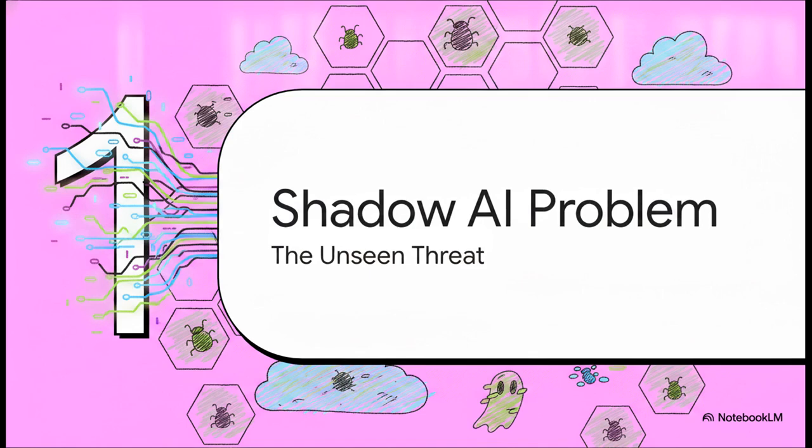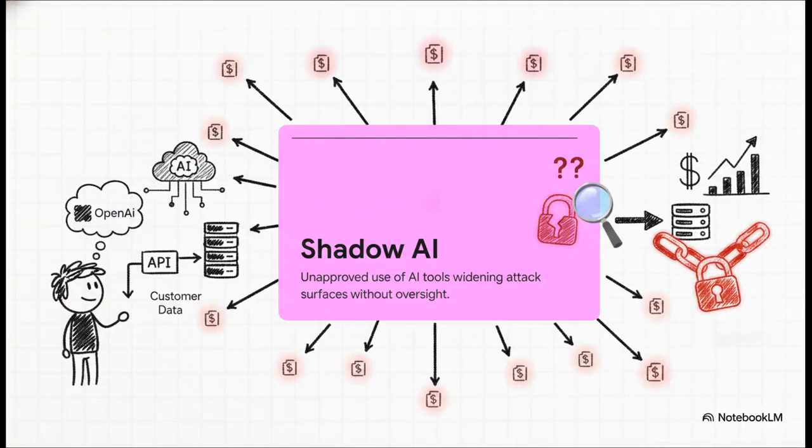So, step 1, the shadow AI problem. Here's the deal. Traditional security basically assumes you actually know what's running in your environment. Shadow AI completely shatters that assumption. Picture this. A developer wires up an OpenAI API for a quick sprint, feeds it a little bit of real customer data just to test the waters, and then completely forgets to tell anyone. Fast forward 3 months, and that untested, unsecured connection is suddenly handling production traffic, and no one wants to pull the plug because, hey, it's driving business value, right? That right there is the trap.